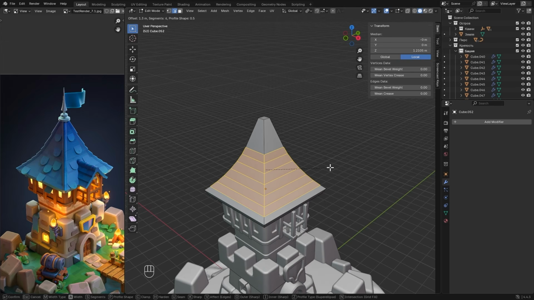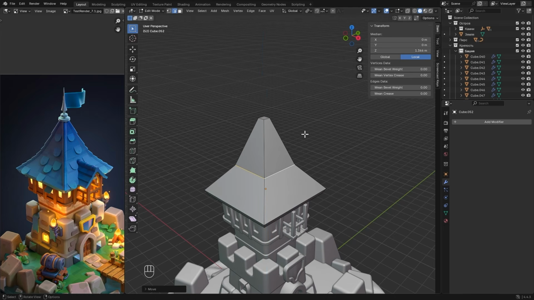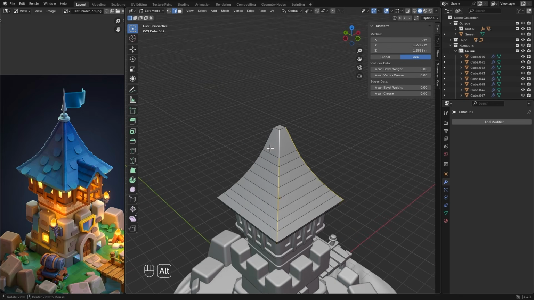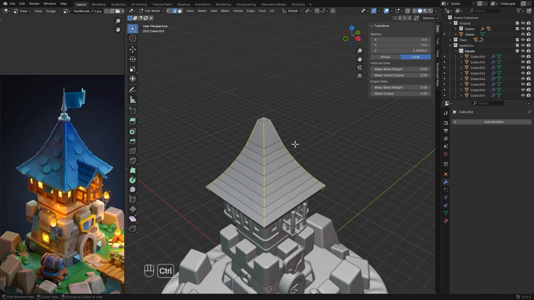If you aren't happy with the curvature, you can right-click to cancel the tool and tweak the shape at this stage. For example, lifting this loop higher and pressing Ctrl plus B again. Once you're happy with the shape, apply the bevel. Now, in Edge Select mode, let's select all the outer edges of the roof. I'll do this by double-clicking the loops. Now, press Ctrl plus B and create a bevel.